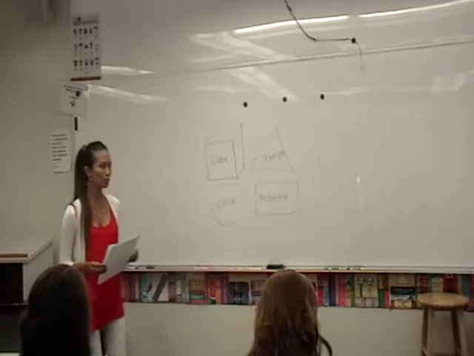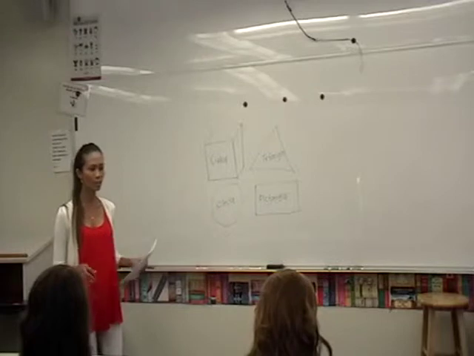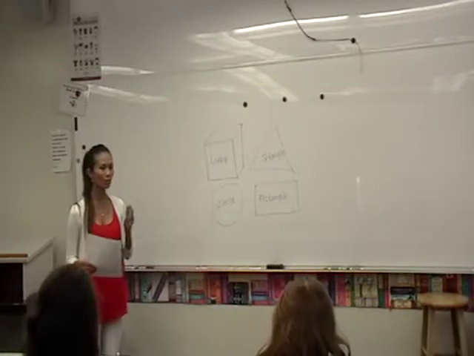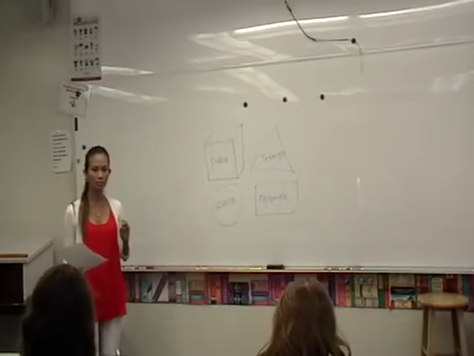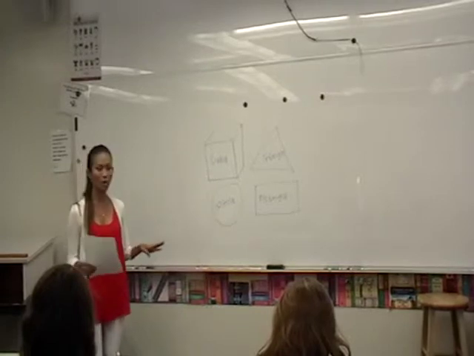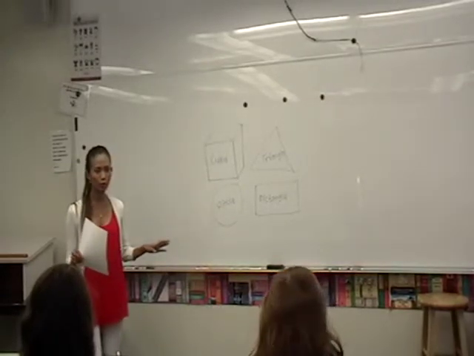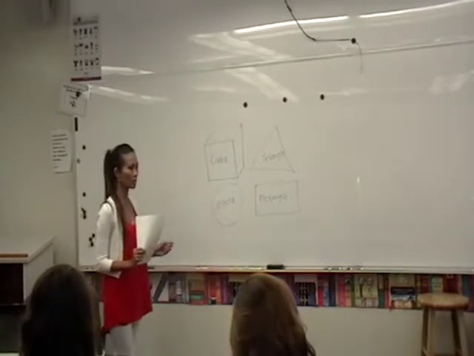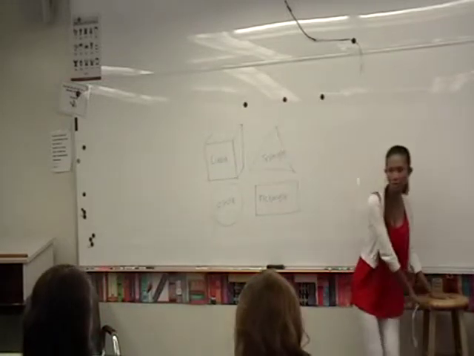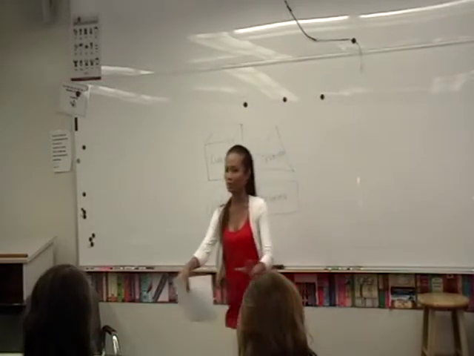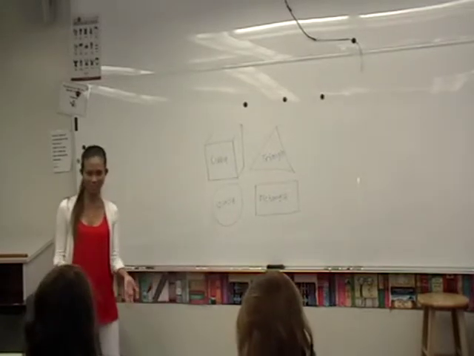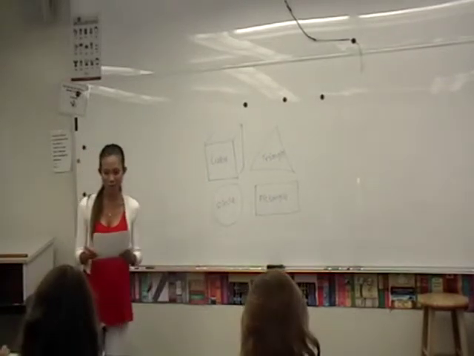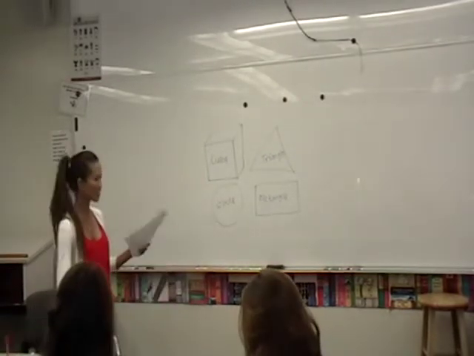So right now I'm going to ask you guys to do a little moving activity. I'm going to say 3 or 4 different kinds of shapes, and then you have to look for the shapes around the classroom. For example, if I say circle, I will grab this one. And if I say rectangle, I'm going to grab this one. Is that understood? Okay. So you have to move around. You can't just point to it. No, you have to move around. Okay. So we can start now.